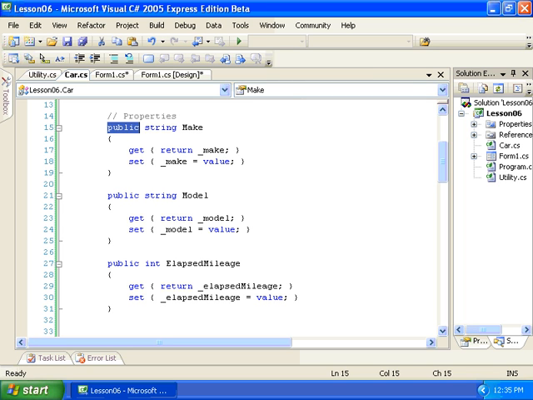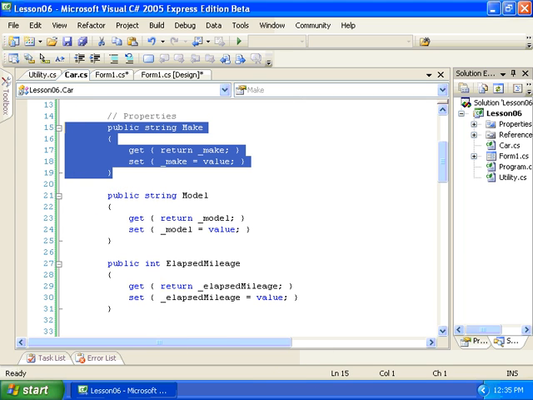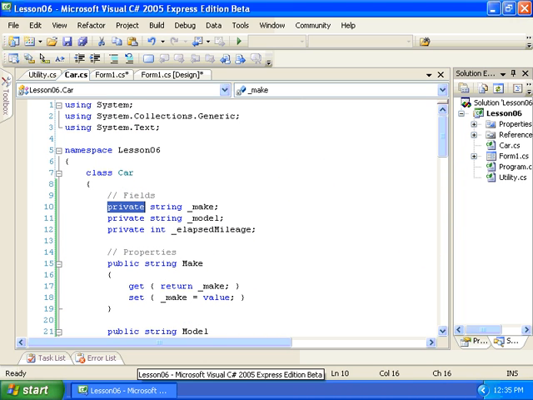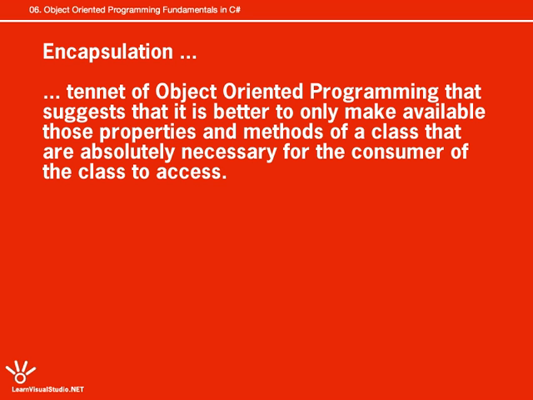It'd be unusable. So you might be wondering, why is there this separation between the storage of a given value in a field and the process of storing it through the use of properties? Why not just make your fields public and then skip the whole concept of properties altogether? Now, if you're wondering this, you're on the right track. Great job. The reason for the separation is because there is a concept in object-oriented programming called encapsulation.